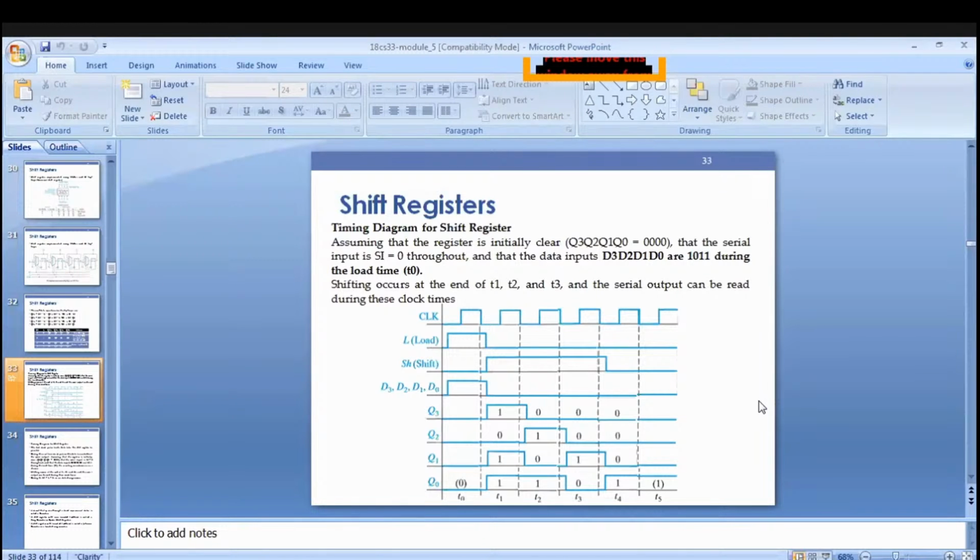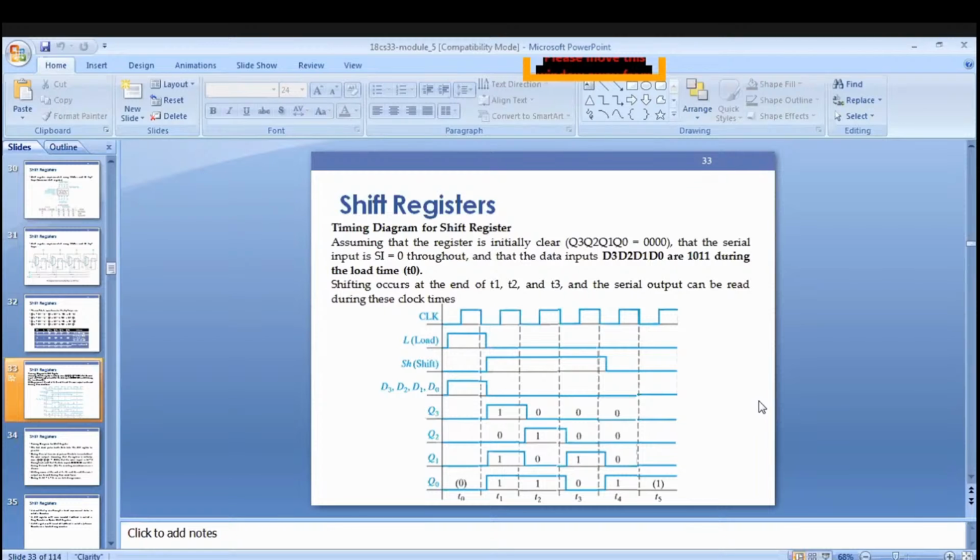For external, they will not ask for the theory, they will just ask you to design an 8-bit serial in serial out register. Also you have to draw the timing diagram of the shift register. Then you have to write the serial and parallel out basic block diagram. Then you have to draw the state timing diagram, how it is performed for what you designed, for the serial in and serial out, that you have to perform.